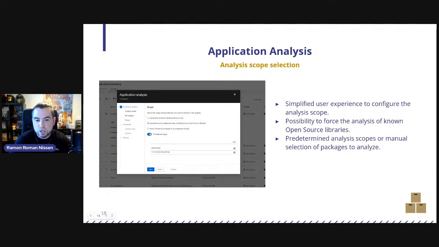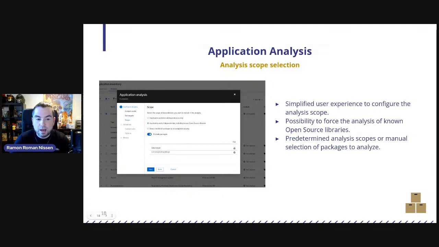They will have just to choose whether they want to analyze the source, the internal libraries and the internal dependencies of the application, or if they want to force the analysis of known open source libraries. Before, Windup skipped these known open source libraries, but there could be cases in which it could be interesting to force the analysis of these open source libraries, because maybe the problem that might be preventing you to migrate towards the target environment or platform could be in these open source libraries. So it allows the user to choose the scope depending on their needs.